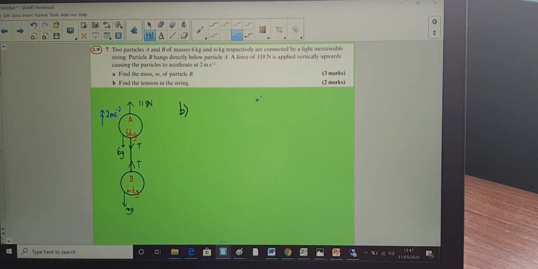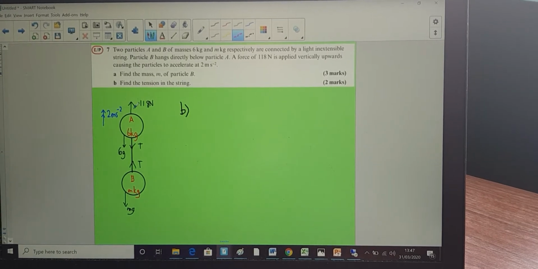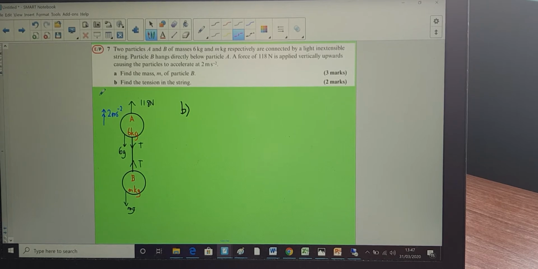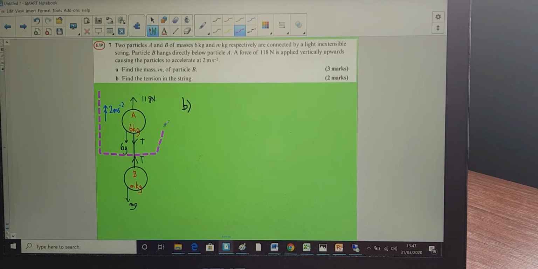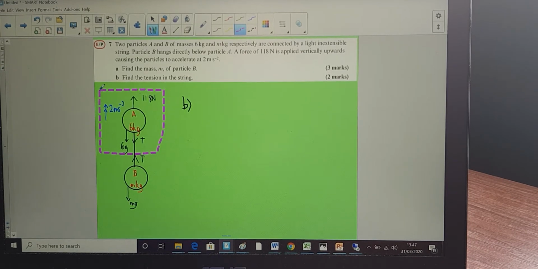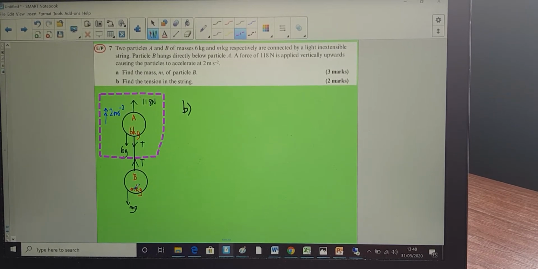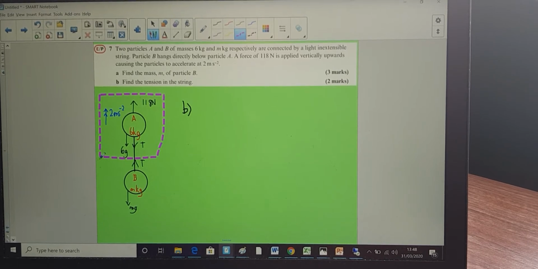Okay, so whereas with part A, I looked at the whole system, for part B, I'm just going to look at one particle. Now that could be either particle. I could look at particle A, and these are the forces just acting on particle A. Or I could have looked, if I wanted to, at particle B. I'm not going to look at particle B just in the event that I made a mistake for the mass, which I know that I didn't, but it would be exactly the same thing.